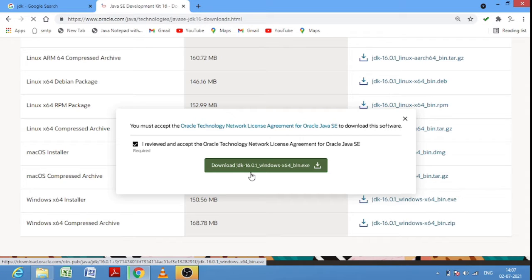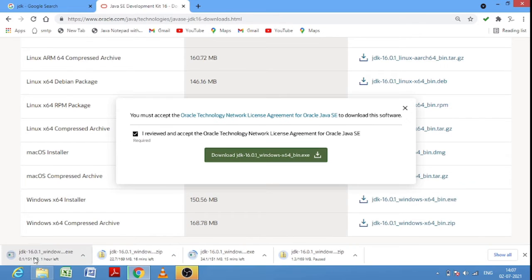Once you click the download button, the download will start automatically. I'm going to pause this download because I have already downloaded the same file.